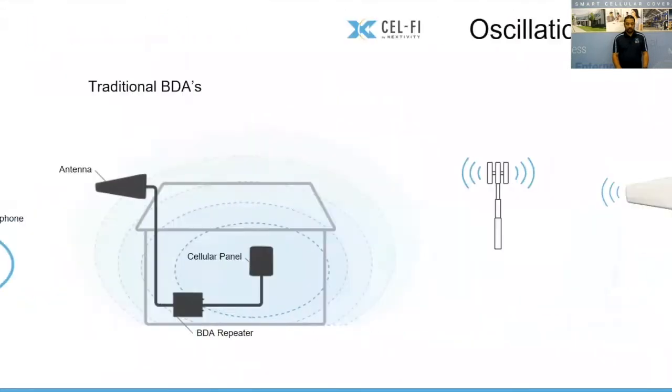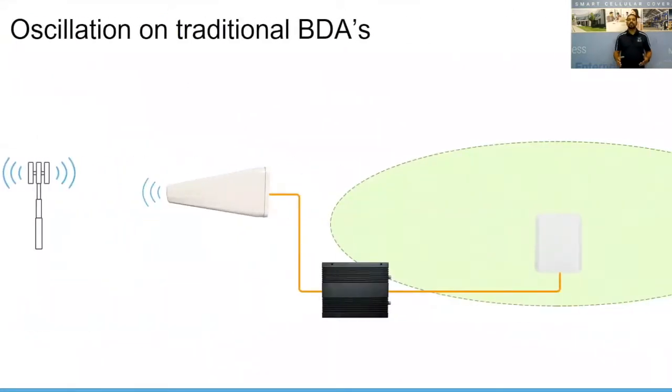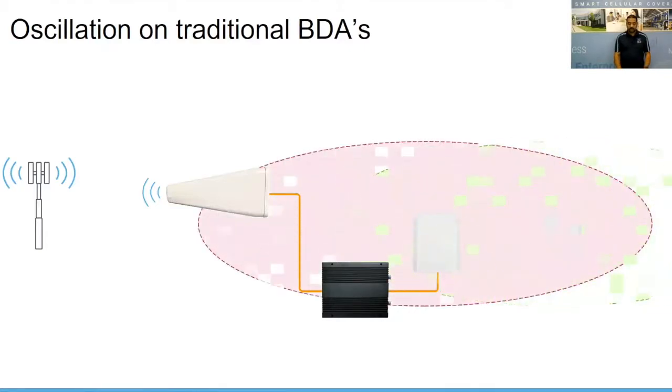So we'll go a little bit further into the wideband repeater example. With the wideband repeater, you have a gain coming out of the indoor server antenna. That's represented by the green circle in the icon here. The oscillation condition can occur when the server antenna is brought closer to the input or receiving antenna. When you bring the antenna closer, the output of the system is detected by the input, and that creates echo and this oscillation environment.